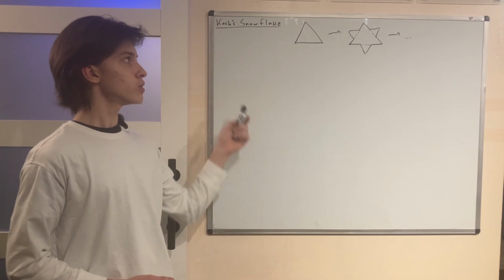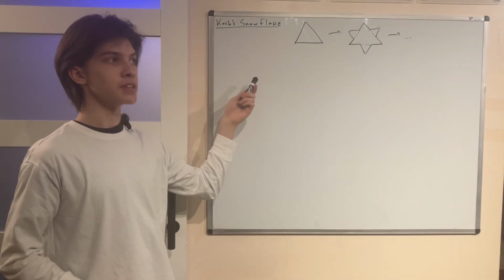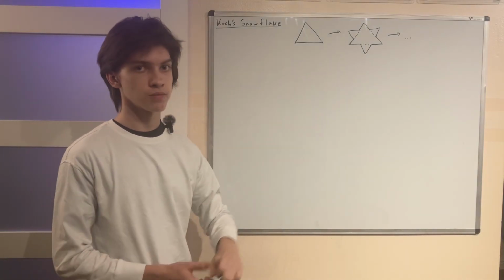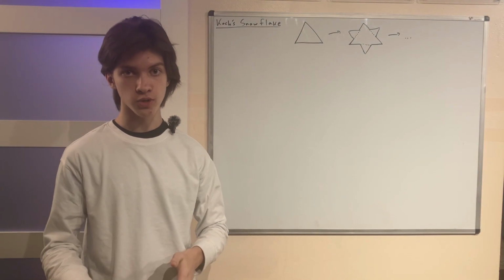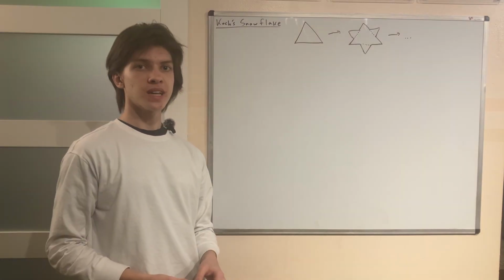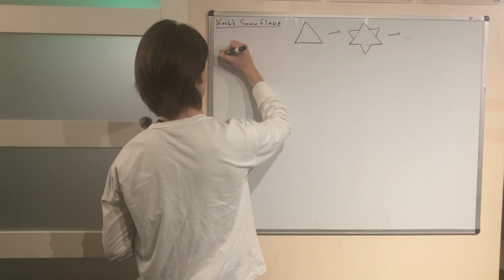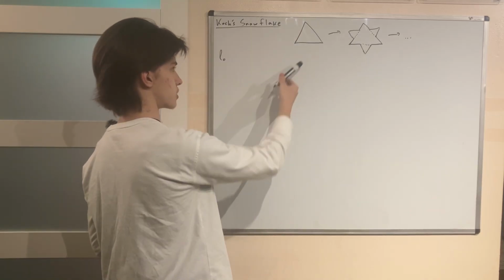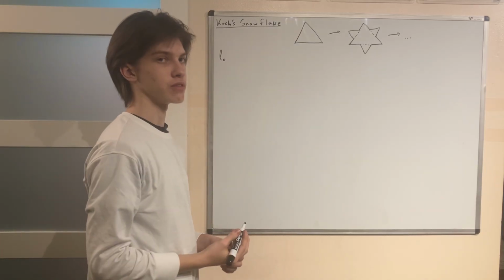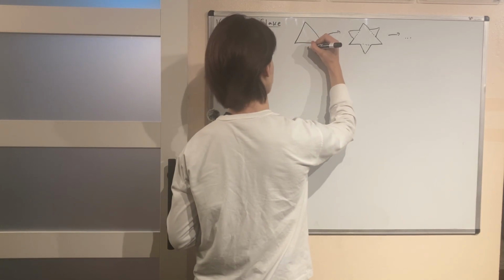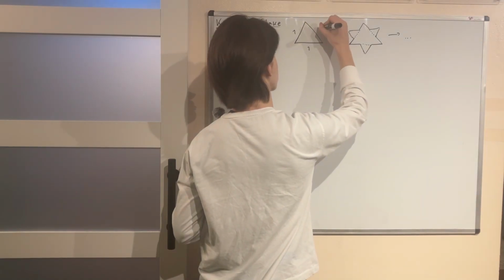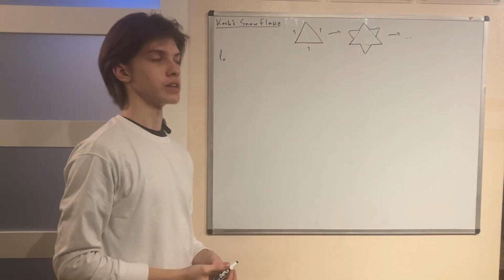And really, the Koch snowflake, you can think about it as the limit of a sequence of shapes. So those four characteristics we can also describe as a sequence. So for example, we can do the side length. First, we need an initial side length, which I will call L of 0, and that just depends on our choice. We can choose it to be anything we want, but for simplicity, if we let it be equal to 1, that will be pretty easy. We can then scale accordingly if we want to.